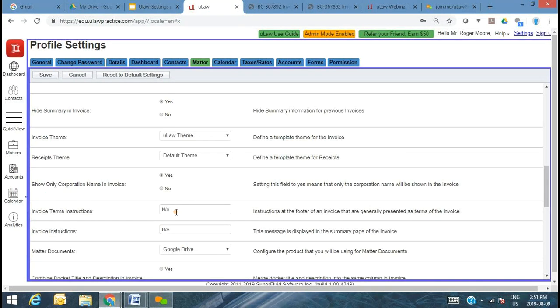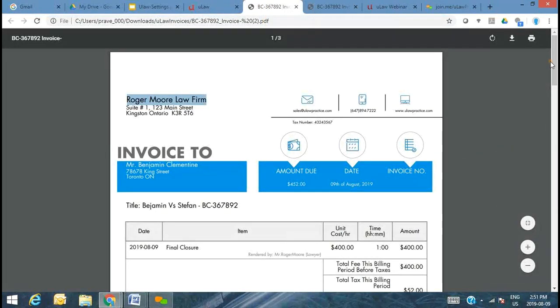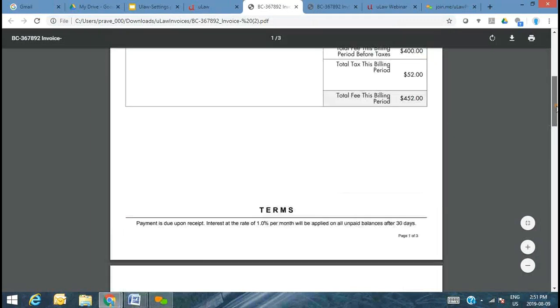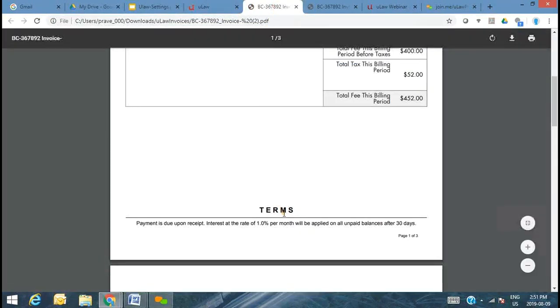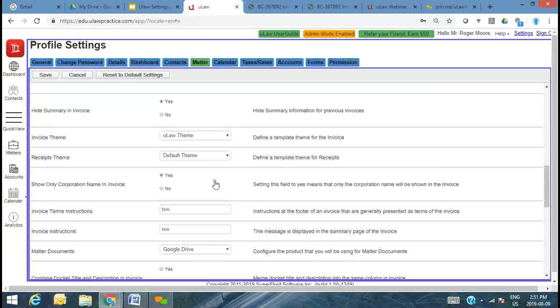Now these boxes are interesting instructions that you can provide your client across every invoice. This is an overall setting across all invoices, right? You can see this is really the instructions that you set up here under the terms. And you can set additional invoice instructions for every page of the invoice. Okay.